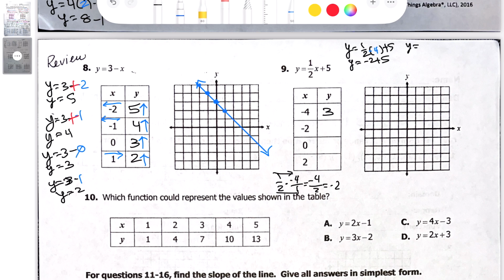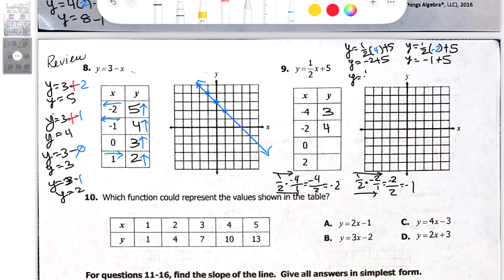The next one, we're going to have y equals 1/2. You can also think of this as 1/2 of the next number. If I know that half of 4 is 2, then I've answered that question. I don't have to write out the fractions like I am down below. I'm just showing you what happens to the numbers when I am multiplying. So now I have 1/2 times -2 over 1. I multiply straight across, and I get -2 over 2, which equals -1. So y equals -1 plus 5. Again, I can rearrange these and go 5 minus 1, which is 4.